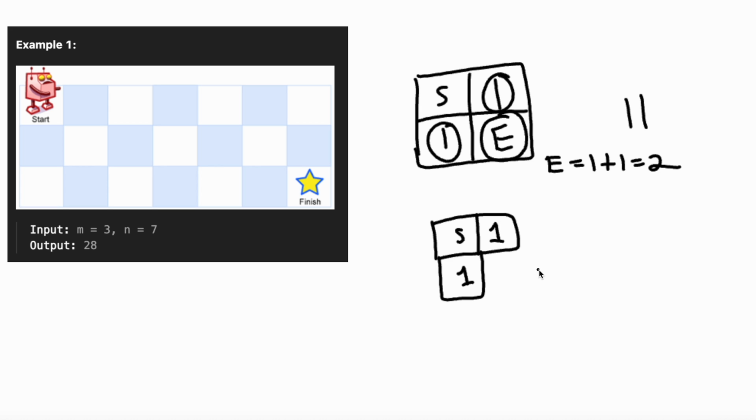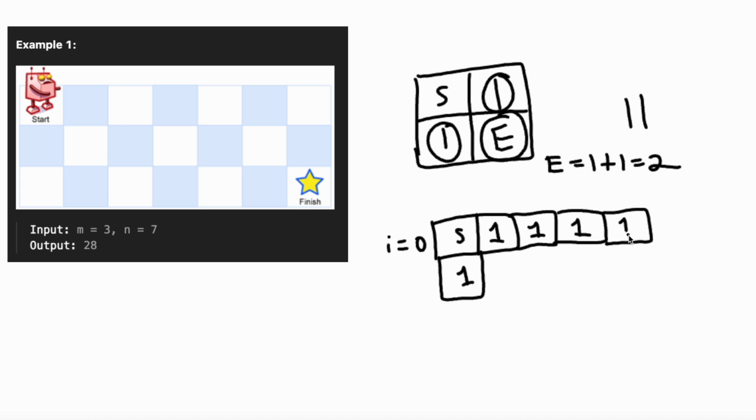So with this, let's extend this to a 3x7. Let's extend it by 1. How many ways are there to reach this grid? Well, there's only one possible path. We just keep going right. So there's only one way here. And what about for this position? Same thing. There's only one way. We keep going right. So we see that for the 0th row, it's always going to be 1. There's only one way to get to each of these positions from the starting position.